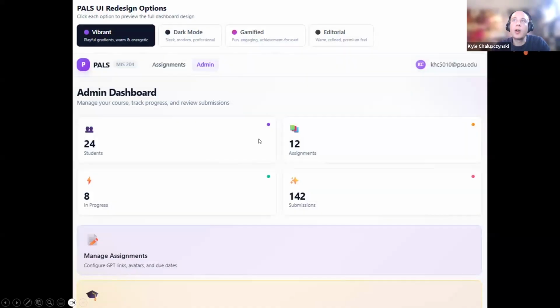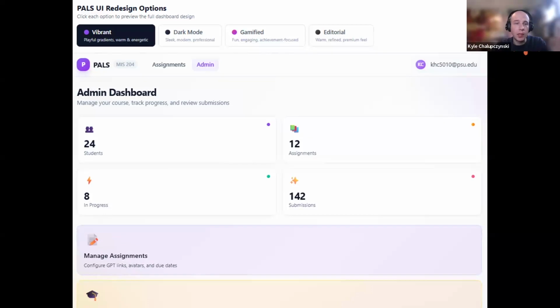So this was an interactive artifact that it created. I could toggle in between each of these and see what each recommendation looked like. I'll say I didn't expect to love any of these right off the bat. This is just a first round. Don't expect to strike gold on the first round unless you provide really, really good context up front, which I didn't do here. But I tell it what I like. I tell it what I don't like. And then we go back and forth for a while until I'm satisfied. So that same pattern that you saw from before, right?